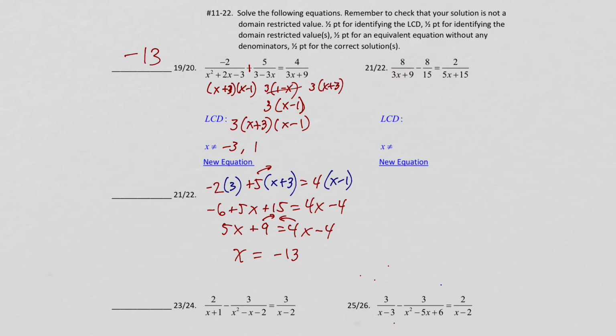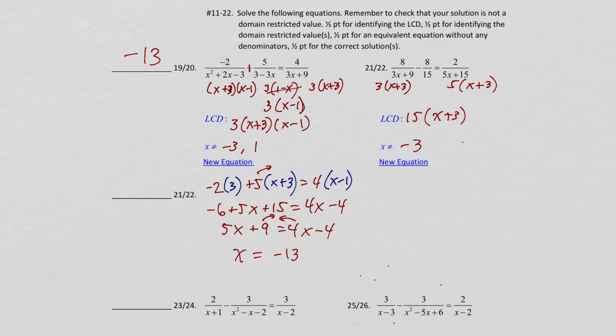Okay, here I'm going to factor what's possible. So I'll factor this, and I have 3 times x plus 3. And 15 is okay like that. And this was 5 times x plus 3. So my LCD, 15 is the smallest number that all of those can go into. And x plus 3 happens only once. So the restricted value is just negative 3. Remember, this is not a variable, so it doesn't add to the restricted values.